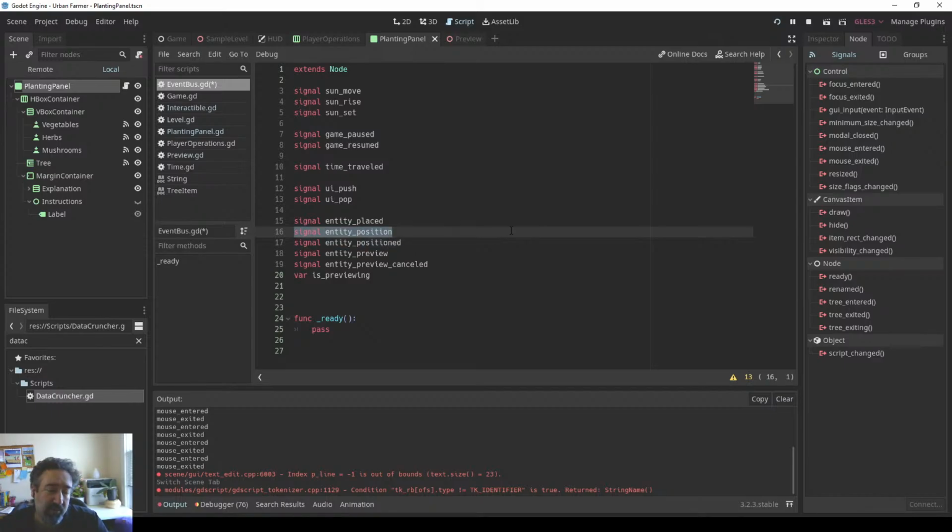I'm still positioning it. I'm previewing it. It's fine. Here is where I actually permanently positioned it. So we are using placed to mean its position.